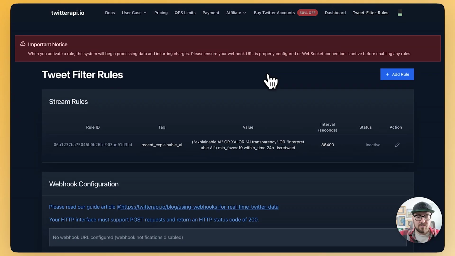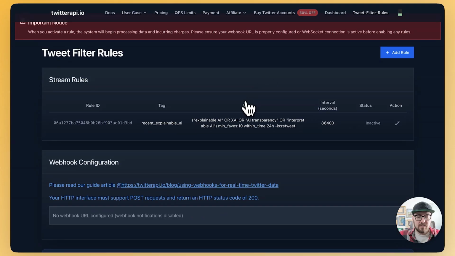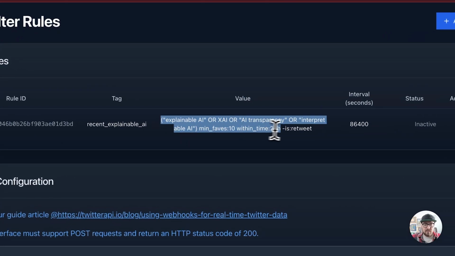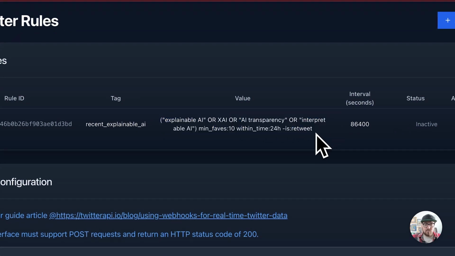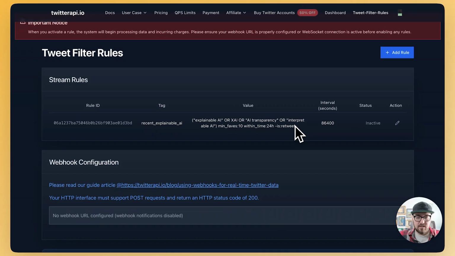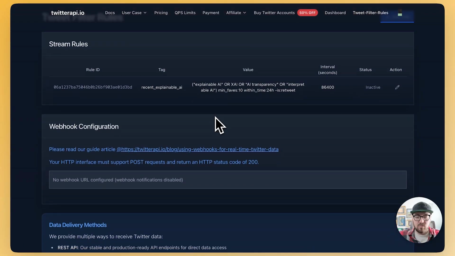And what that allows you to do is basically create a searchable syntax for Twitter that will give you real-time iterations of intervals. So what that means is that we can put together a search criteria, and then every so often it will send information to our webhook.